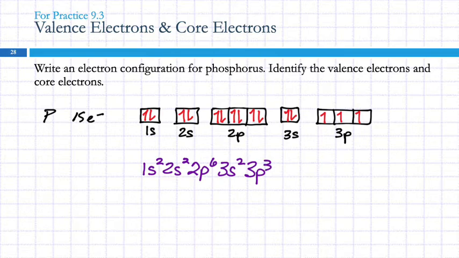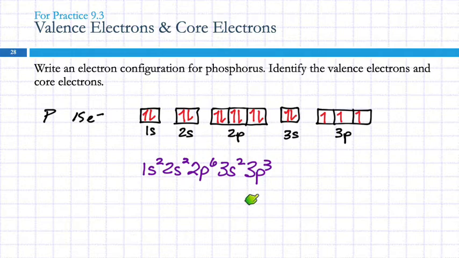So it says identify the valence electrons and the core electrons. The valence electrons are the ones with the largest number here. So 3 is the largest number. All of these are in the third energy level. All of these electrons are staying on the third floor of the hotel, right? So the valence electrons are the ones that if a tornado came and took off the top of the hotel, they'd be the ones that got taken away, just the top floor, okay? So those are the valence electrons.